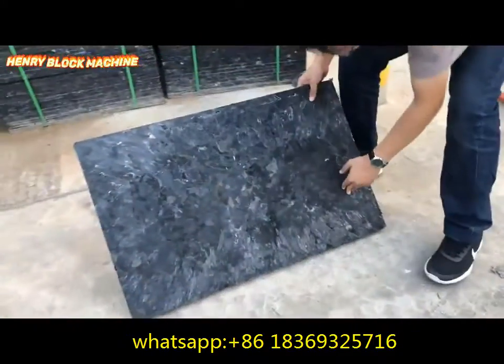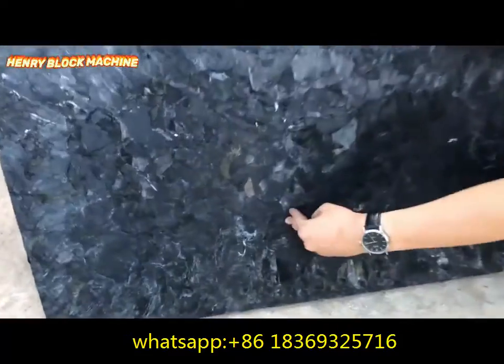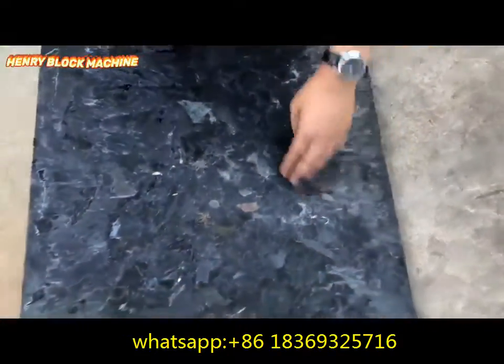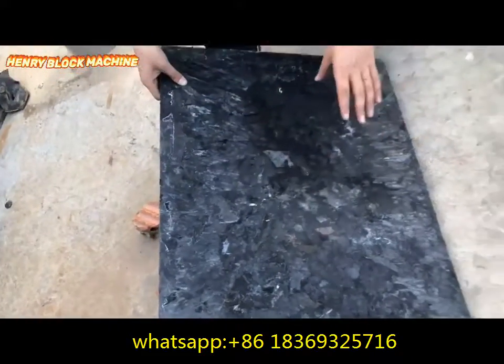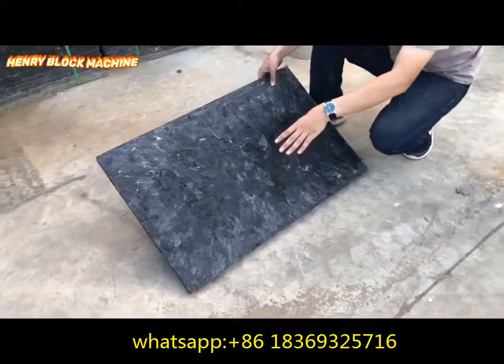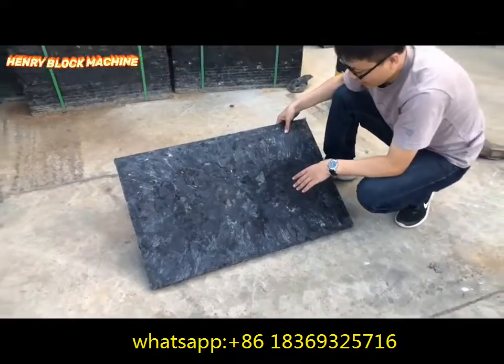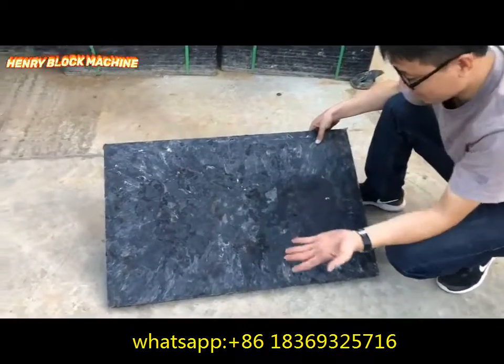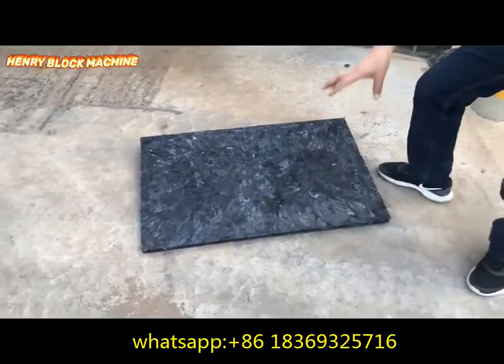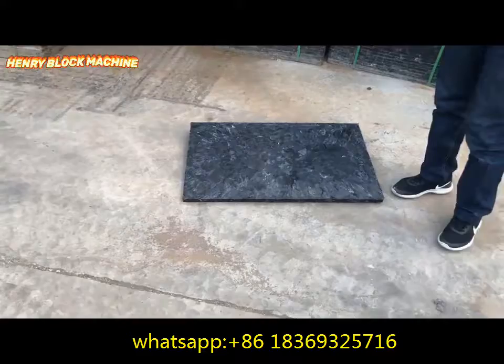So this one is the hammer location. So it's the same as before. After testing, you can see how solid our fiber pallets are.